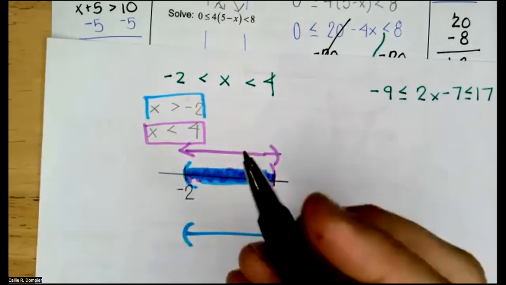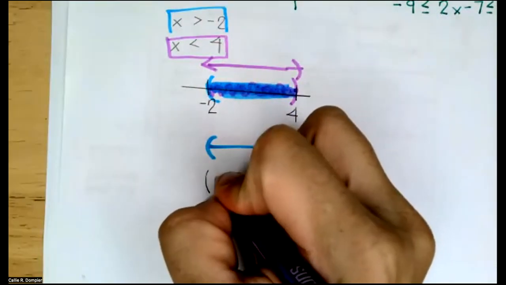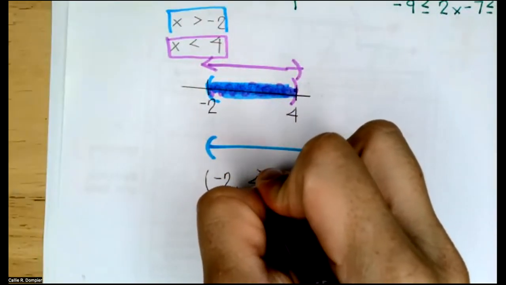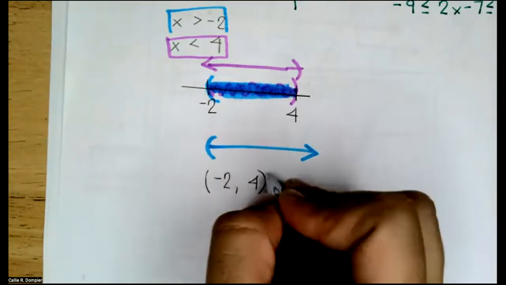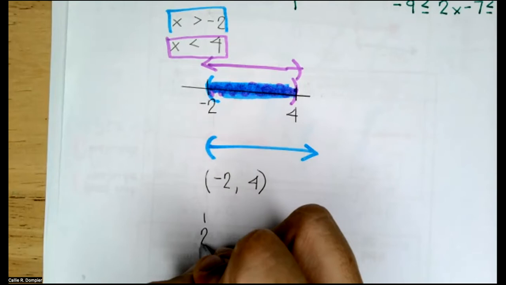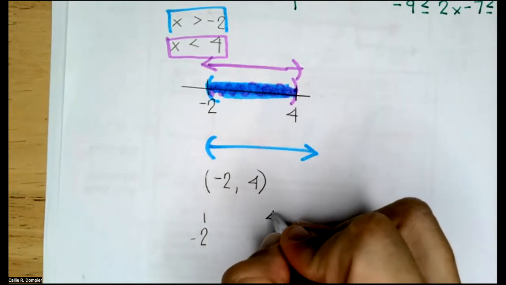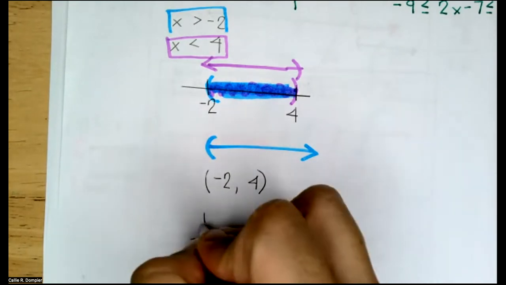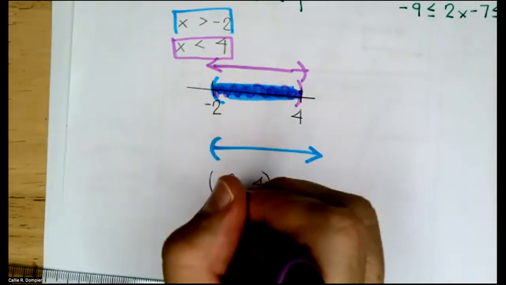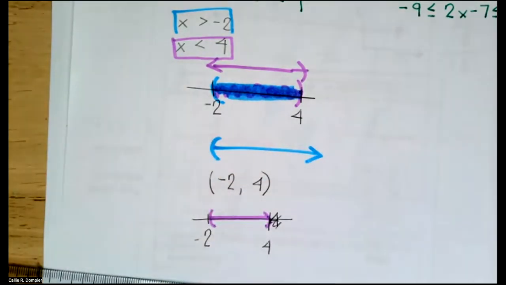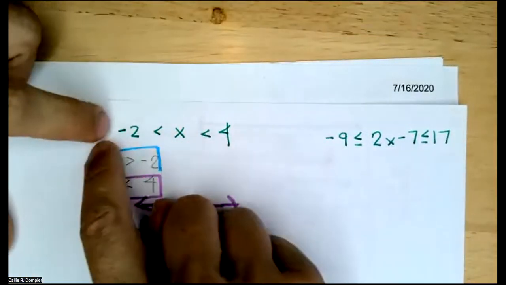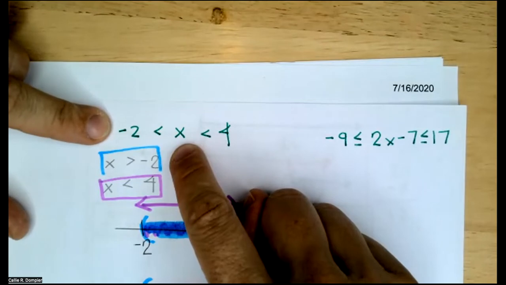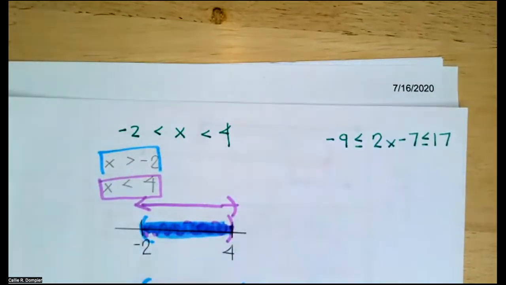Okay, and then my graph was from -2 to 4, did not include either of them. So if I just had this as interval notation, I would know to start my graph at -2, to end my graph at 4, and to use parentheses. So I always read it from x, okay? -2 is less than x does not make as much sense to me as x is greater than -2. So I like to change them.